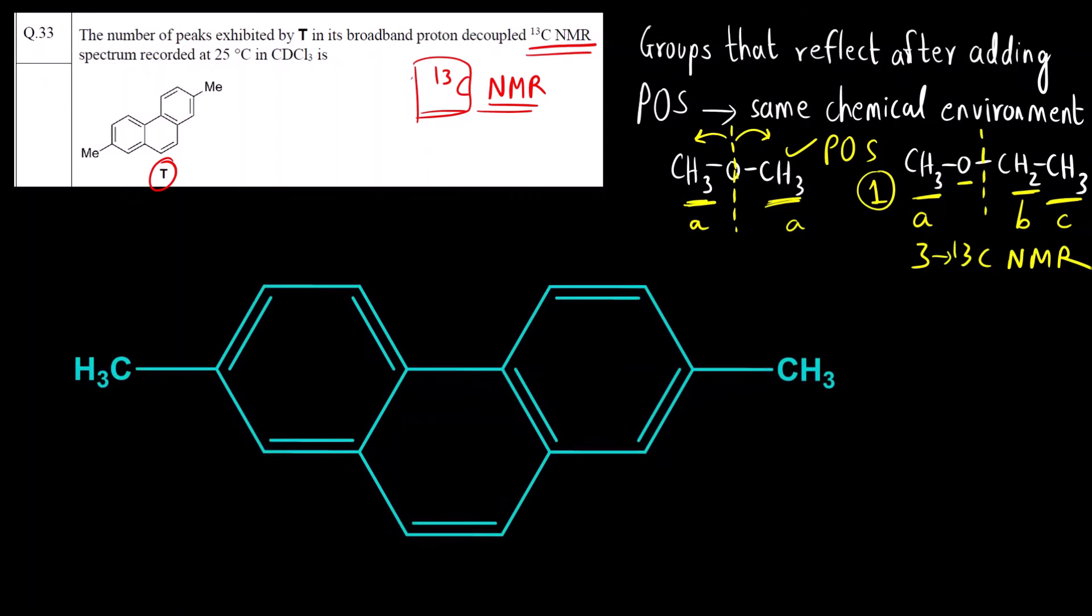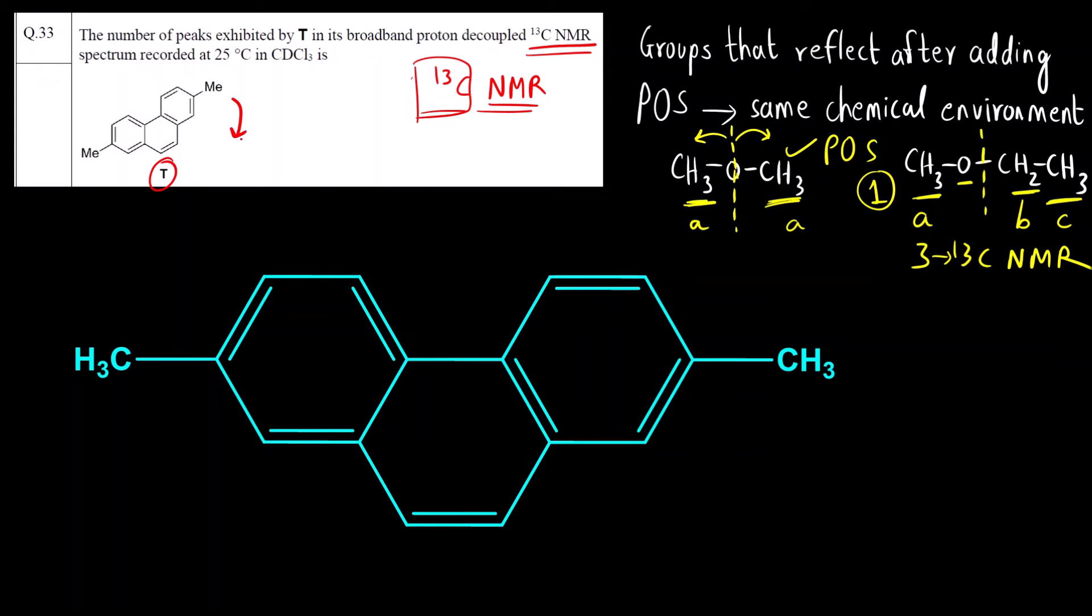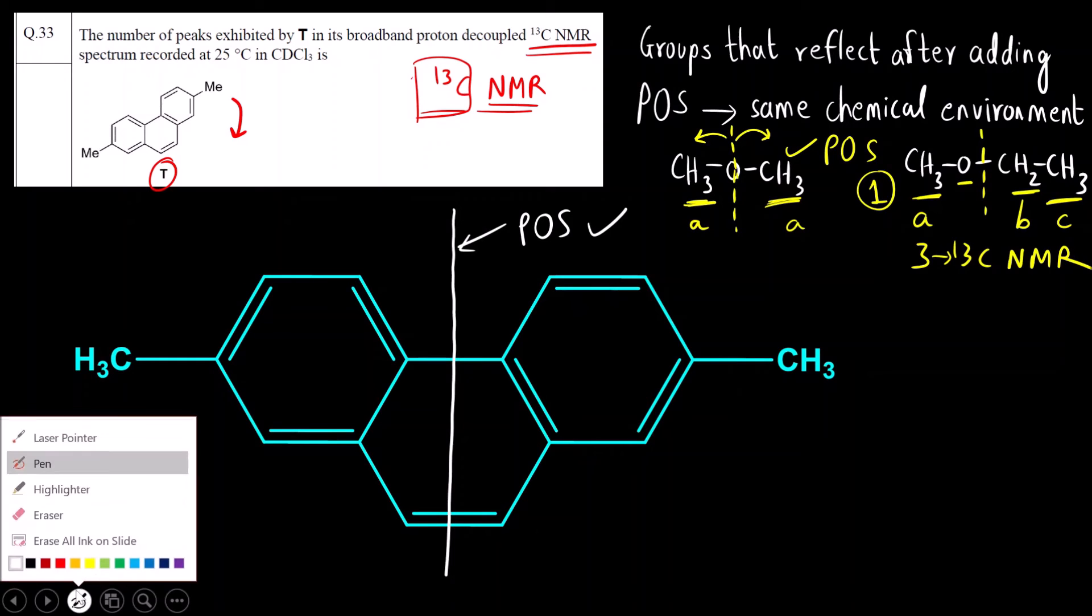Similarly, now we have to find out for this compound. What I have done is I have done a small rotation. I have rotated this molecule slightly so that we can visualize better, in a better manner. In this molecule, can you see any plane of symmetry? Suppose I draw this plane. Is this a plane of symmetry? No, right. Because here you can see there is this double bond and here above there is nothing. This line is not a plane of symmetry. Let us see. Is this a plane of symmetry? Yes. This is a plane of symmetry. Now, across this plane of symmetry, we have to count the number of 13C NMR signals.